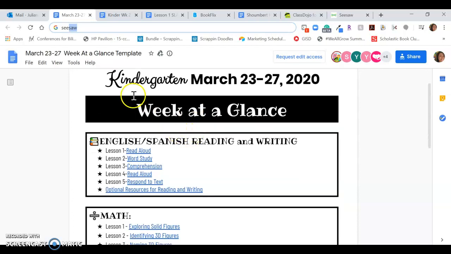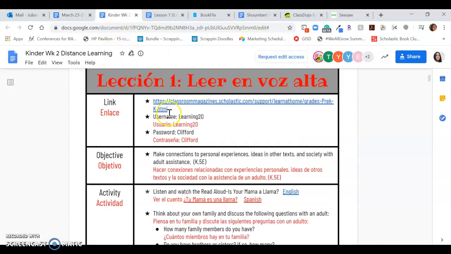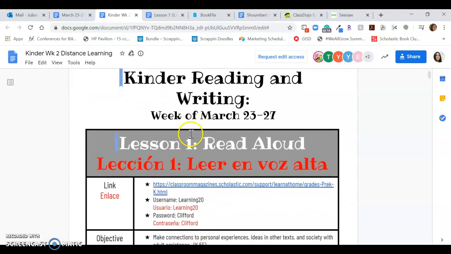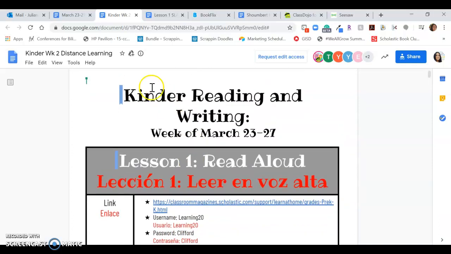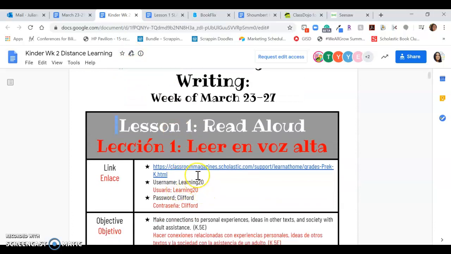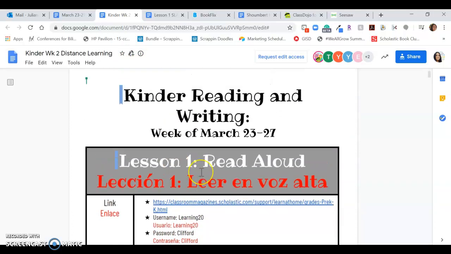The way I'm going to do this is if you go to lesson 1 over here, it takes you to this landing page. I added it to my drive just so I can make notes, but you don't really have to add it to your drive. And the way that you add it to your drive is just click on here. And then it's a format where you can edit everything that's here.